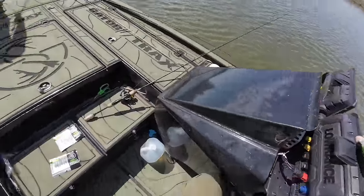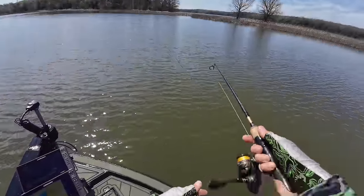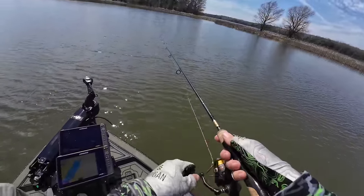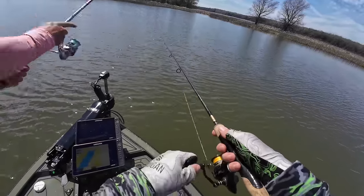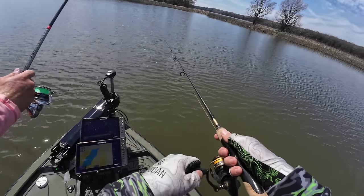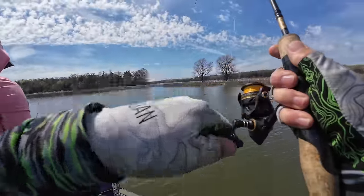Rob, I've been waiting for this moment with you for a long time, because we're about to dangle them up right here, buddy. We're about to really have some fun because there's a lot of pods. Kind of a weird turn of events. Come out here to look for some beds, and then we're like, oh my God, look, there's crappie out here just floating. Let's see if we can throw a little dangle dart on top of these sons of guns. Oh, there we go. Should be getting close now. Oh my gosh. Oh my God, there we go.